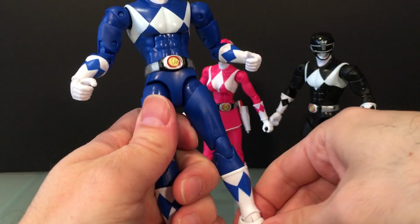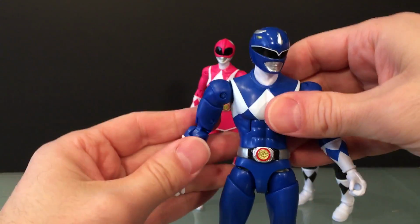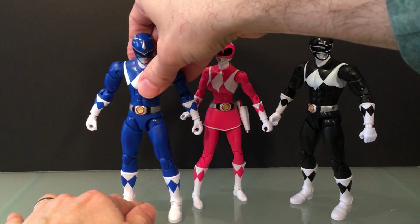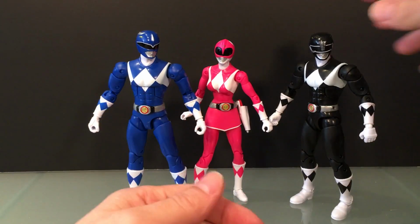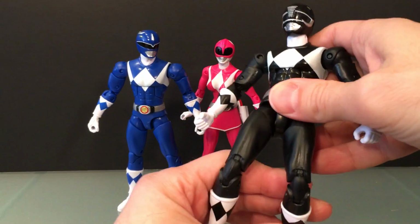So very, very good articulation on these guys. Super good. I really, really dig them. I think in that department, they're one of the best domestic figures. You get a lot of range of motion in these guys, get them in a lot of different poses, and that's great. I think they're doing a good job with that.